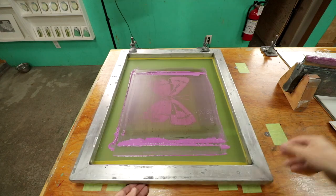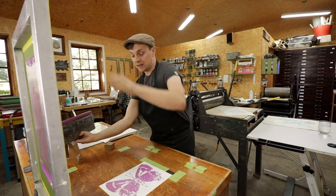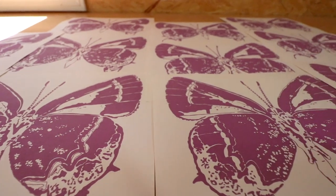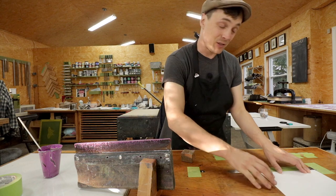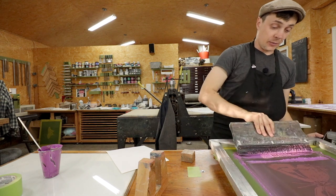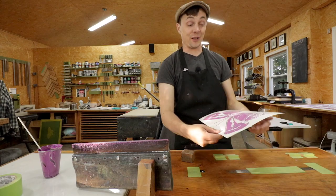We're into printing this purple and maybe about six prints in. The ink is really loose so I can almost do this with just one hand and it's laying down a really nice flat even tone. This is the last two prints — it's been an excellent addition. There's been very little problems and I'm really excited about that. There's a lot of butterflies to print and the easier each one of these is, well the easier everything else is.